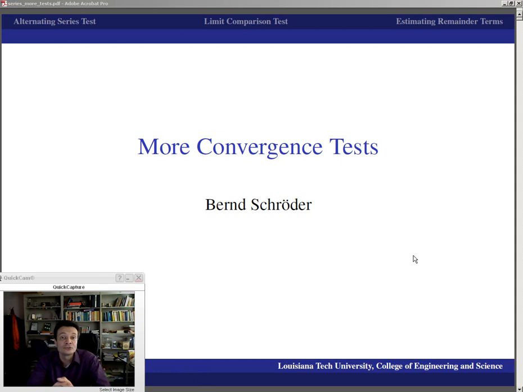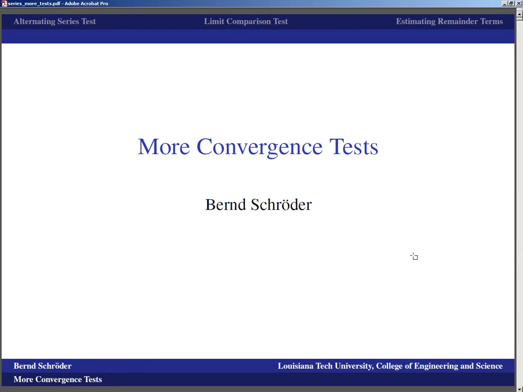It should not be understood as something that says, here's all the other convergence tests, because in fact that is not the case. Rather, this is a presentation that talks about a few more commonly used convergence tests that can be used, for example, to figure out whether a Taylor series or a power series converges at the boundary of its interval of convergence, where it is not clear whether at those points the series converges or diverges. Let's take a look at what we have.